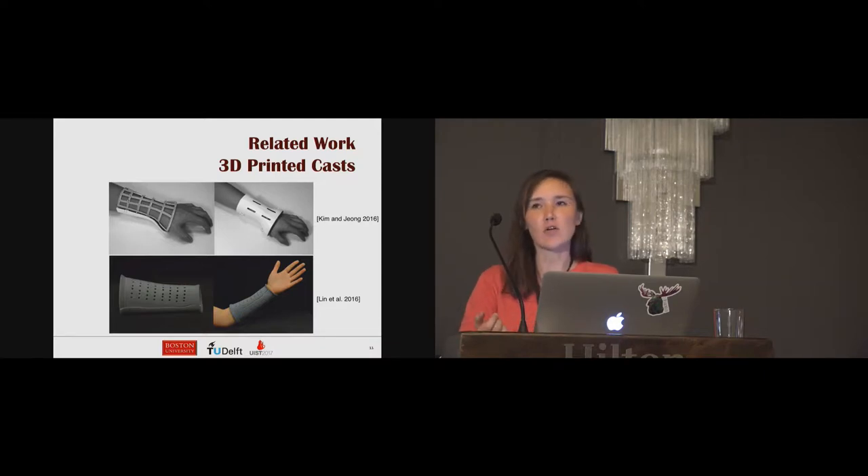However, these existing approaches involve heavy manual editing of 3D models, which is time consuming and requires experienced CAD engineers. While these related methods design 3D printed casts with customized shapes and ensure mechanical stiffness, we think about the addition of thermal sensitivity variation at different regions of a human body and maximize thermal comfort.